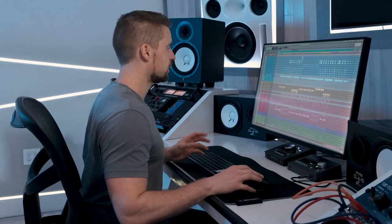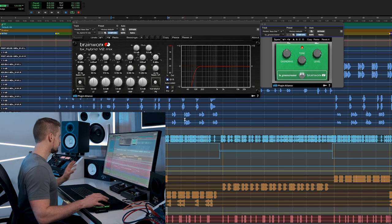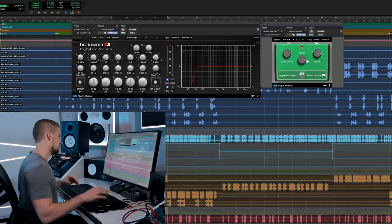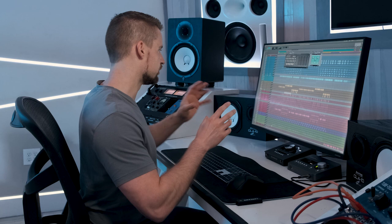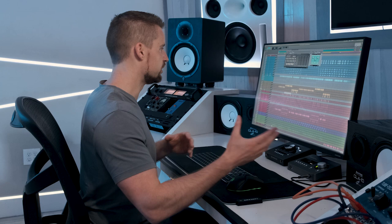Let me show you the parallel chain I used on the 808s. I roll off anything below 90 Hz because I don't want the low end being distorted — it's not a nice sound and it takes away the punch. Then I add the Stompbox Green Screamer for tube saturation, set to a fairly bright tone. The reason I put distortion on just the top end of the 808 is it lifts the 808 out of the mix on smaller speakers — laptop speakers, phone speakers — that can't reproduce low end. That's a great technique to use.